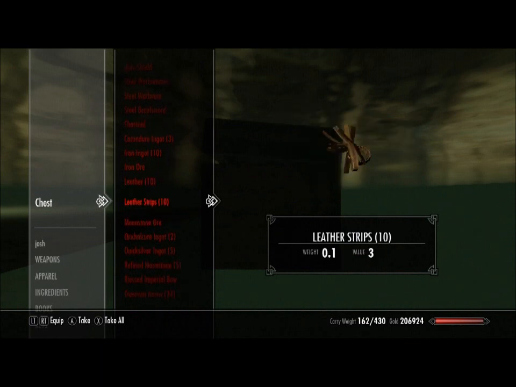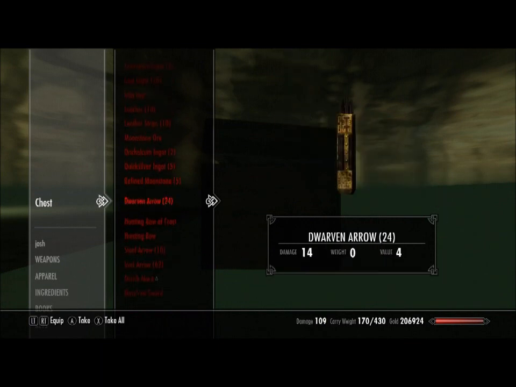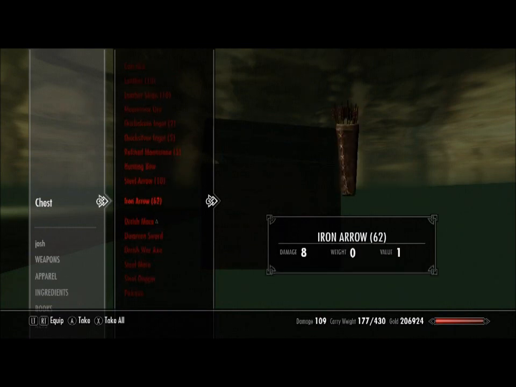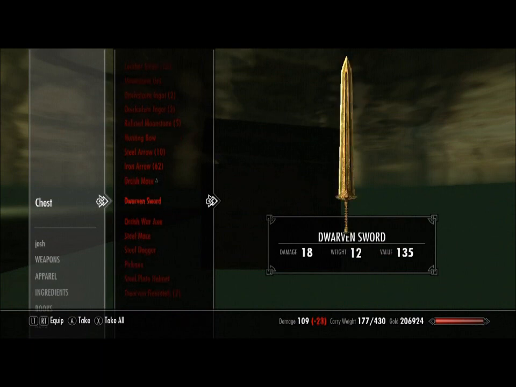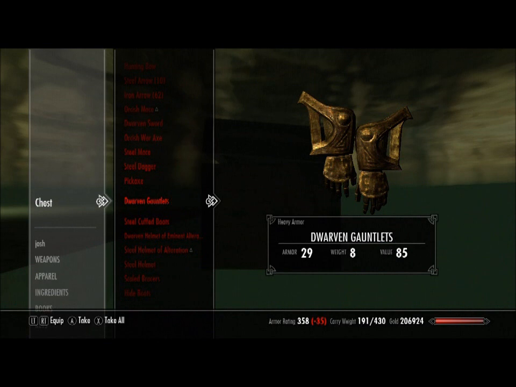Let's see. What else here? What else do you got in the bag, sweetheart? I'll take the arrows. I'll take that, too. I came here pretty empty. I'm pretty sure I can manage a couple of extra pounds.